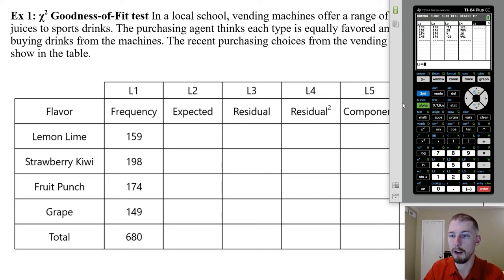So for list 5, we're going to take list 4, so second 4, and divide it by our expected values, which is list 2. I could basically type in 170 if I want, but I'm going to do it as list 2, because sometimes the expected values are not all the same thing. All right, so there we go. Now those are the components of our chi-squared test. And when we take the sum of all those components, that's going to give us our chi-squared statistic. So that was list 5, right?